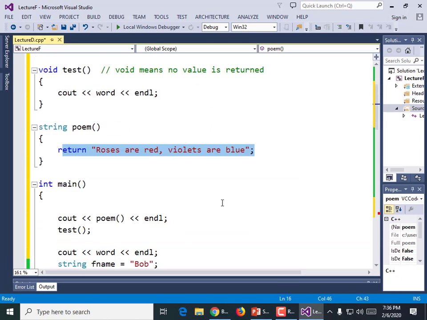So what's the point of even having a void function? Not everything needs to be returned. What if I have a function that's going to do a whole bunch of stuff, but main doesn't care about it? What if I write one function that loads my game program up and plays it, and then when the game is done, it returns to main? Well, that game doesn't need to return any data. It just played and it's done. And so in that case, I would declare it as void.